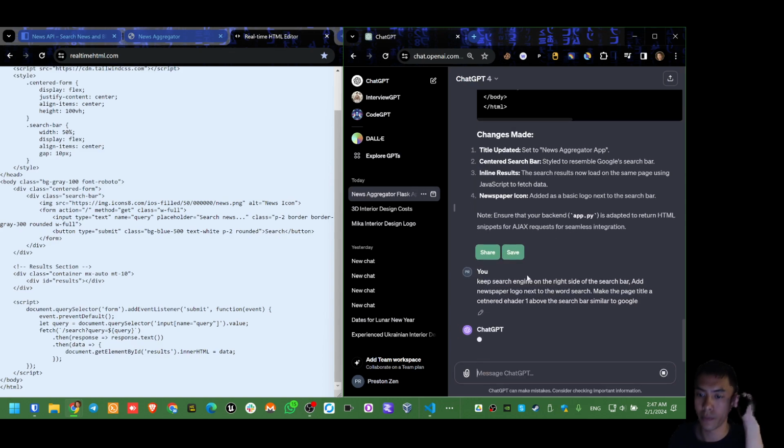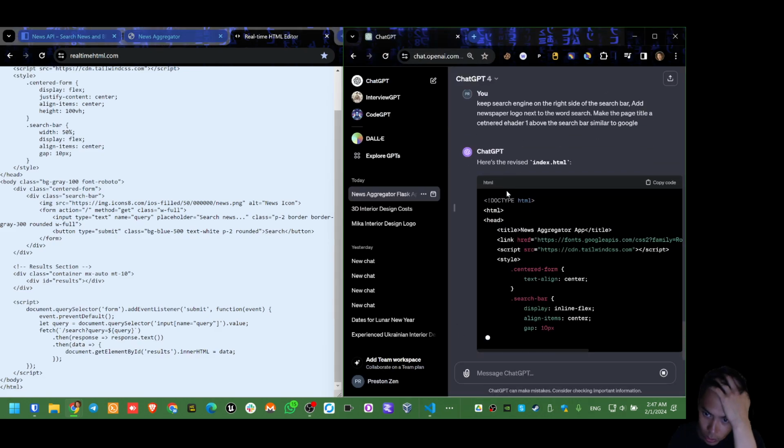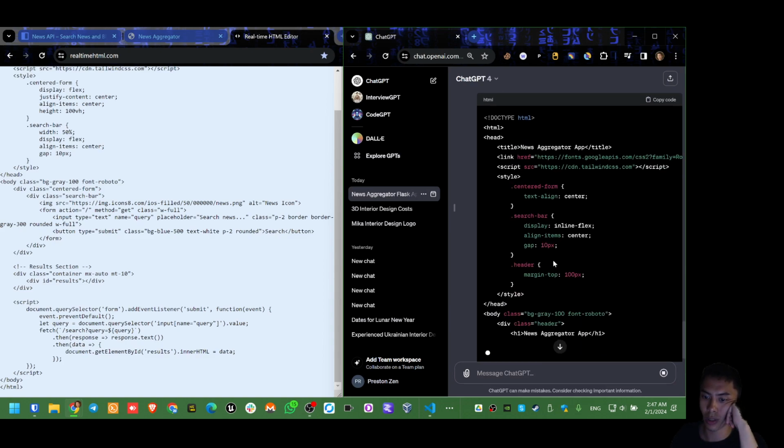All right, so here we go. I guess this is the title, but we want to see some text here on the top of the news. So we're going to see what happens when we use the new code here.